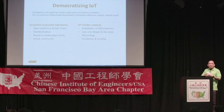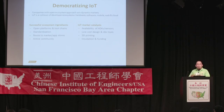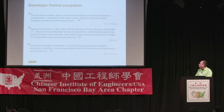In the past, you may have had to rely on a manufacturer in order to make your prototype work, because some of the devices require the manufacturer to have a molding. It takes a couple of months to get the final molding done, and then you can install your components on the molding. So with 3D printing, you can turn the idea into a prototype very fast, in a couple of weeks. Of course, funding and incubation would be a key to the success for the developer to get into the IoT market.